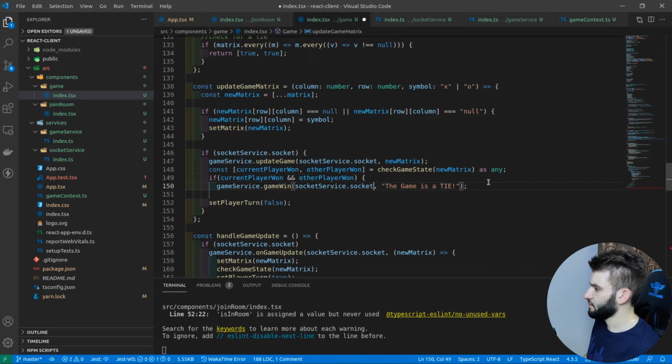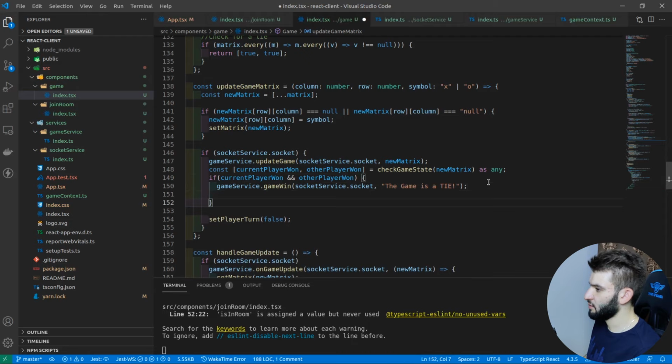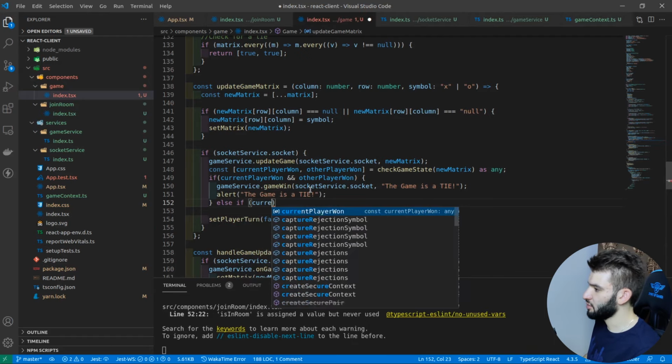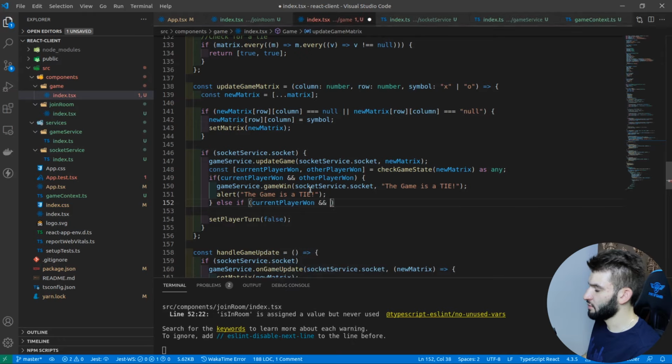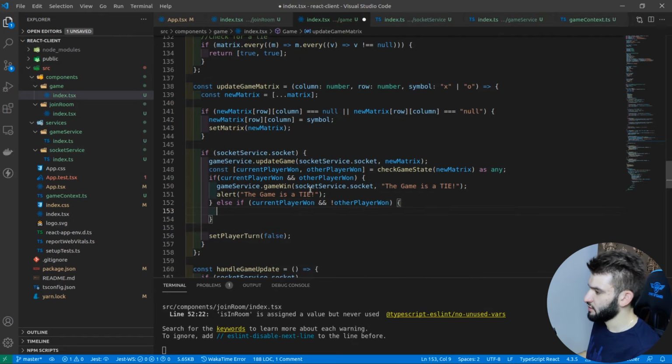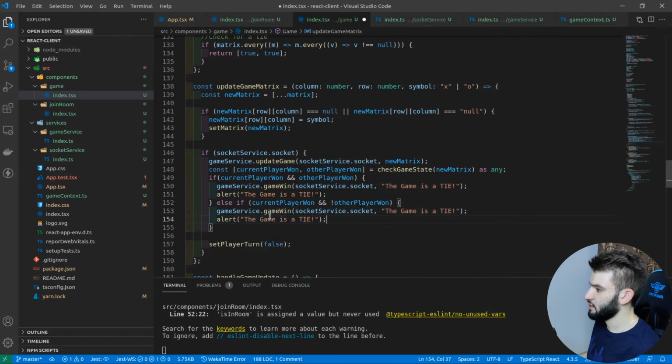Here we got a tie, so we can go ahead and alert whomever made that, so we can just allow the same message to show the current user that this is the case scenario of it. I'm gonna have else if, so current player 1 and other player hasn't won, and not other player 1. For this case, I'm gonna send you1 here, and I'm gonna send over the network to the other guy. I'm gonna send basically you lost.